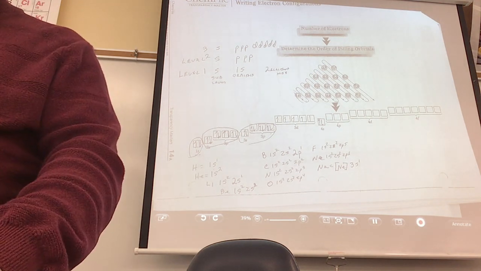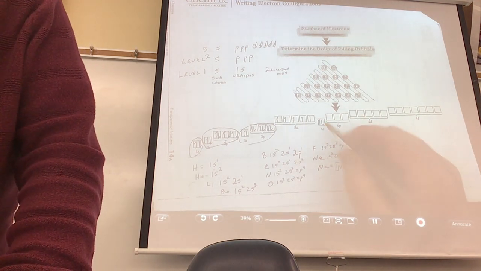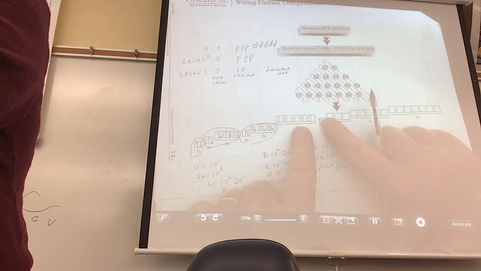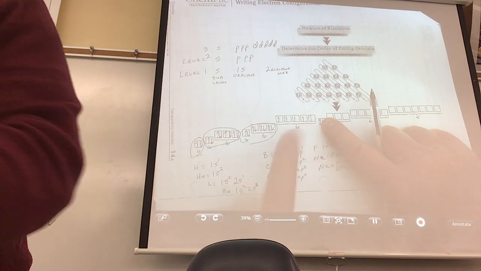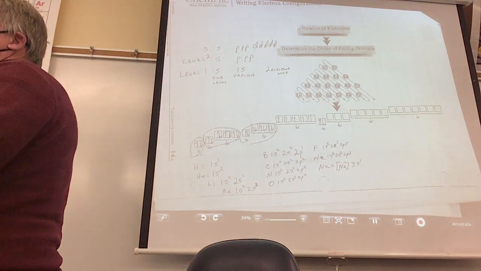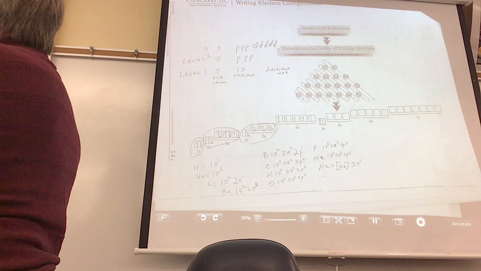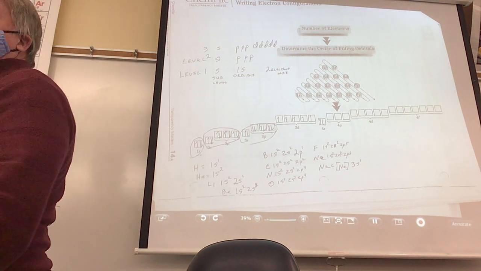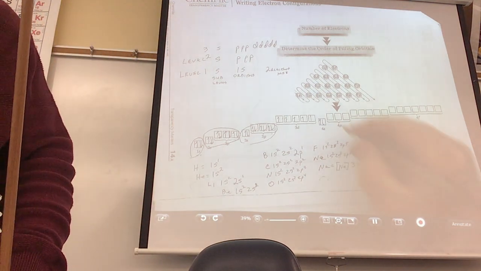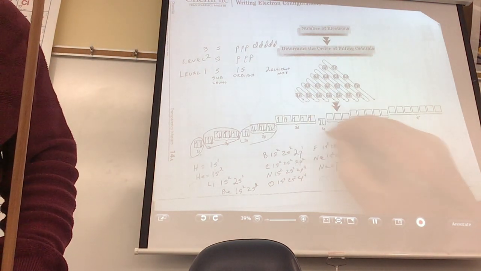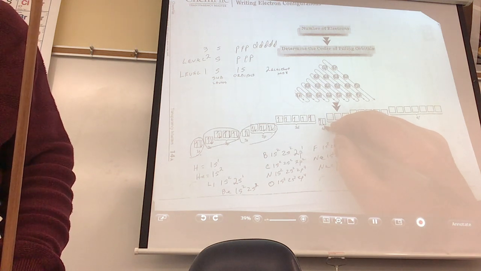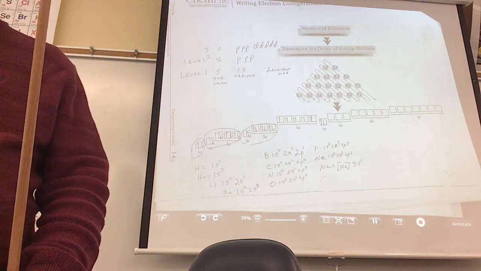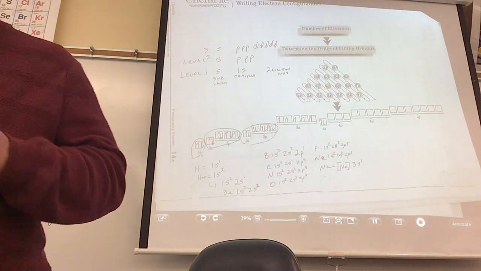Okay, so what do you think happens after that? After you steal one of there, 4s1, and make it 3d5, what do you think the next element is? What do you think they're going to do next? And I'll read it to you. 4s2, 3d5. What happens then? And then that comes back, doesn't it? And now this is completely full, and that's half full, and that's the next one. And he's in order. That's what I expected, didn't I?